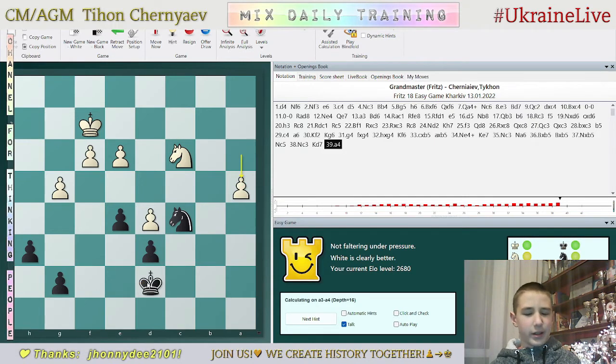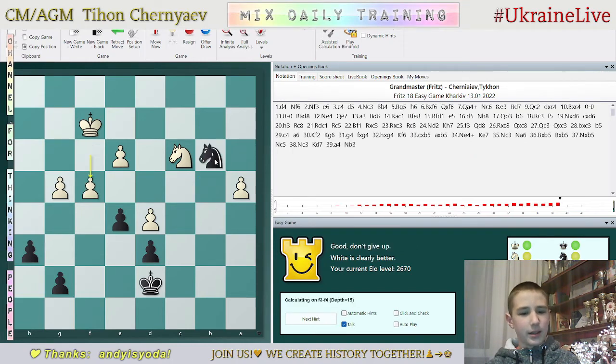Yeah, he's clearly better, but how to hold it? Don't know. Yeah, I understand that he's clearly better. I don't know, like knight b7, knight a5, or knight b3. Yeah, oof, from two sides, yikes. When I'm trying to hold on one side, he's going for the other.